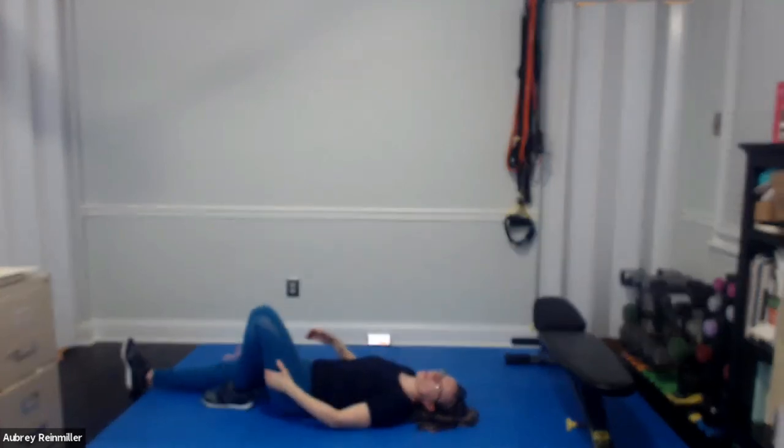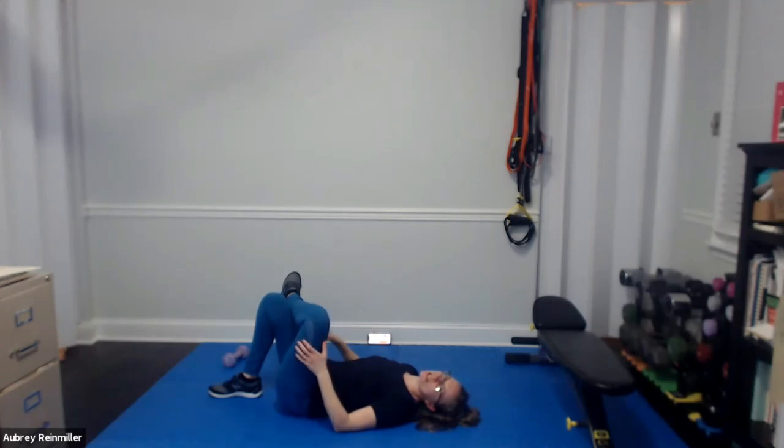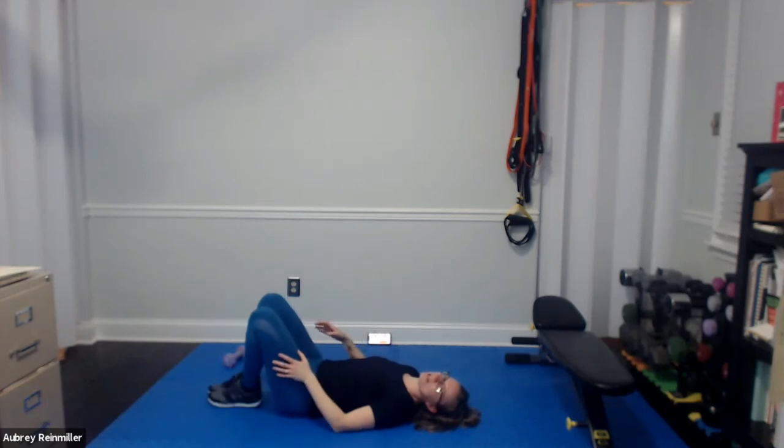Good. We'll bring our feet flat on the floor. If we're on the floor, we're going to cross one leg over. Same thing if we're seated. We're going to grab hold of our knee and pull it across towards our opposite shoulder. Yep, getting that good push stretch. Good. Couple deep breaths here. Relax your head, neck, and shoulders. Good. Switch sides.